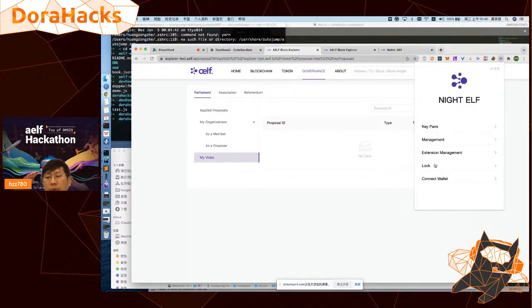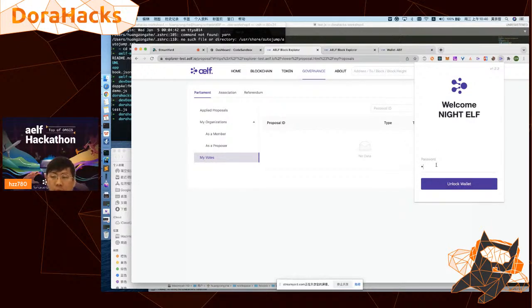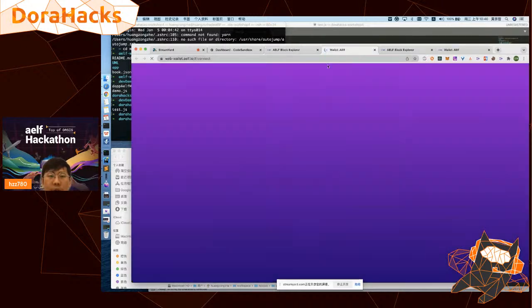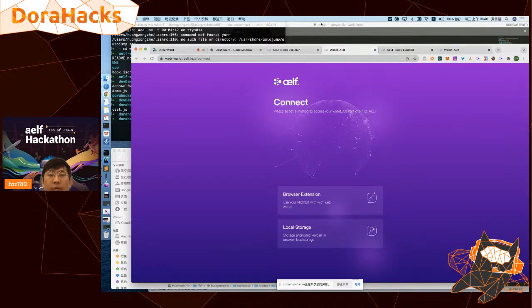And the lock option will lock the NightElf right now. Lock it. Sorry. And the connect wallet will turn to the web wallet.